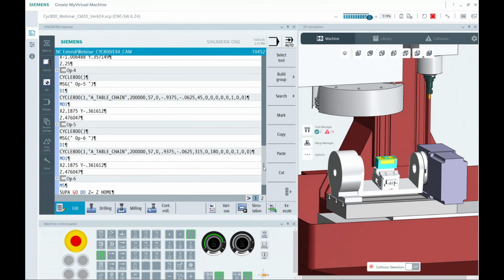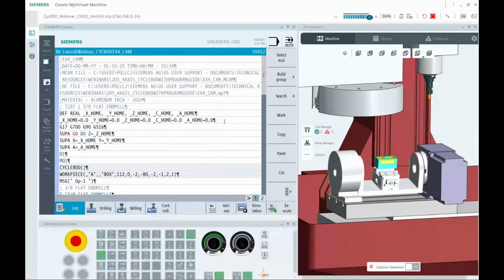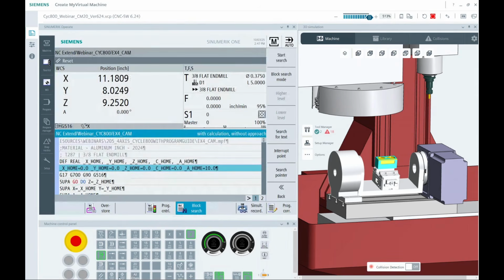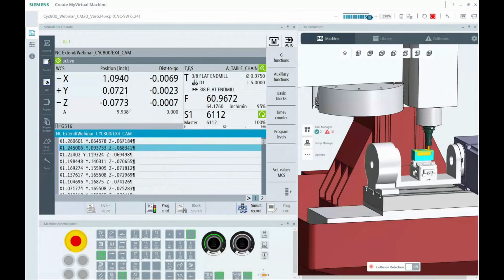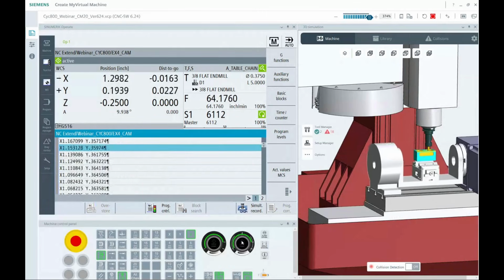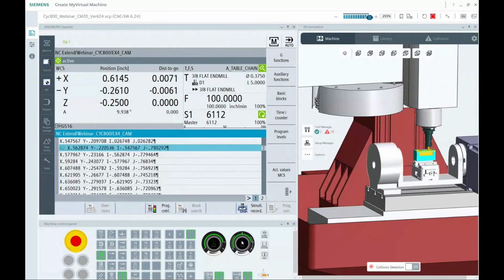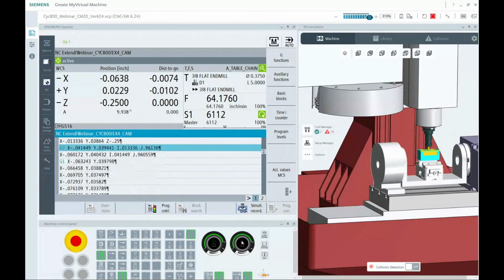In this post, what we did was we incorporated local variables right here to set up these safe retract positions. So if I know, and I only know because I measured it, that I would need to adjust this platter 10 degrees to make it straight, or approximately, I could plug in a 10 here, and now at least any SUPA that's used through the program would now move it to the right location. So that would be maybe another way. See, now you see I don't get that little bobble. It went right to the 0. And then in the end, when we get there, you'll notice everything will be square. So you'll kind of play around with this a little bit.